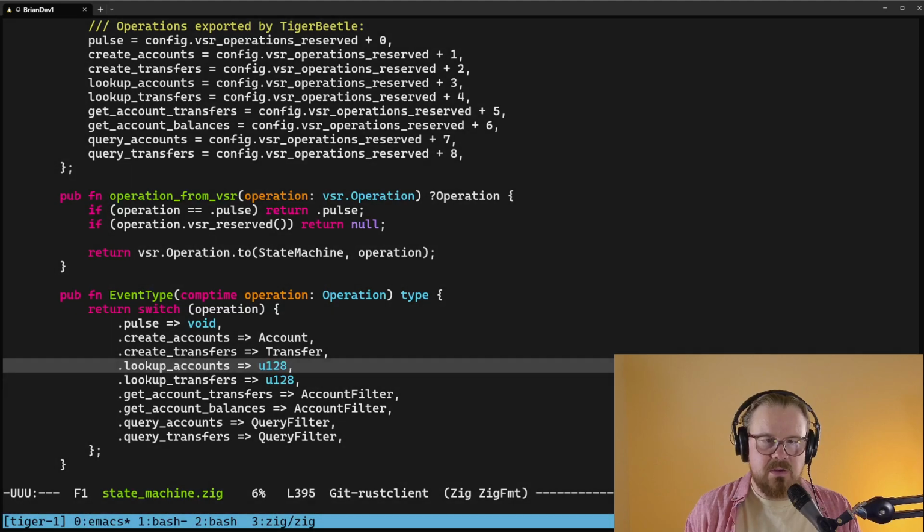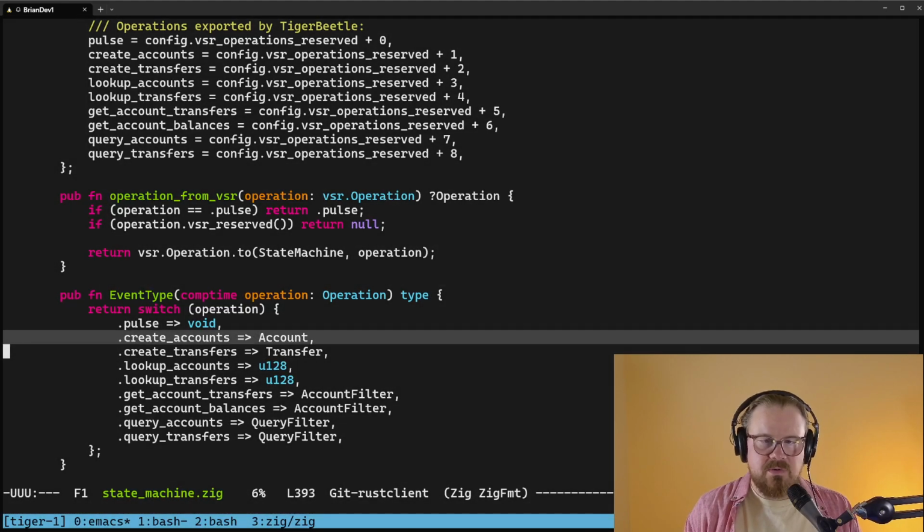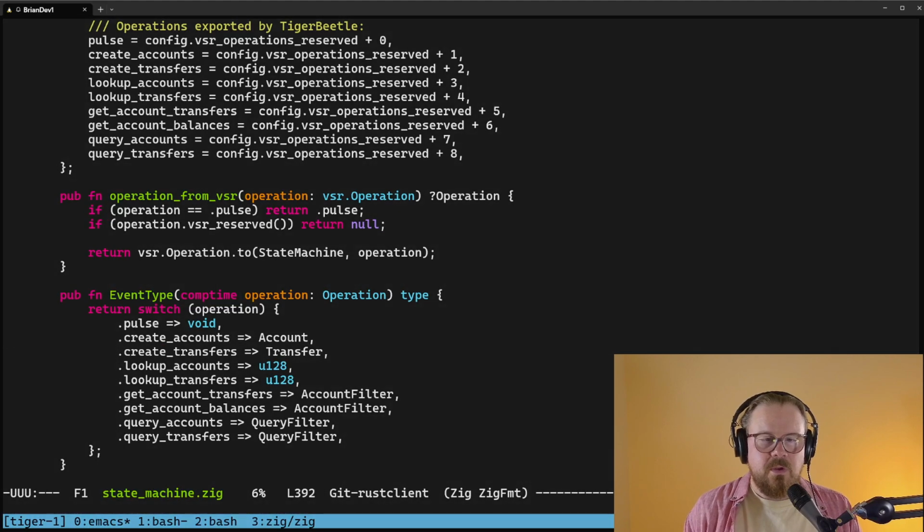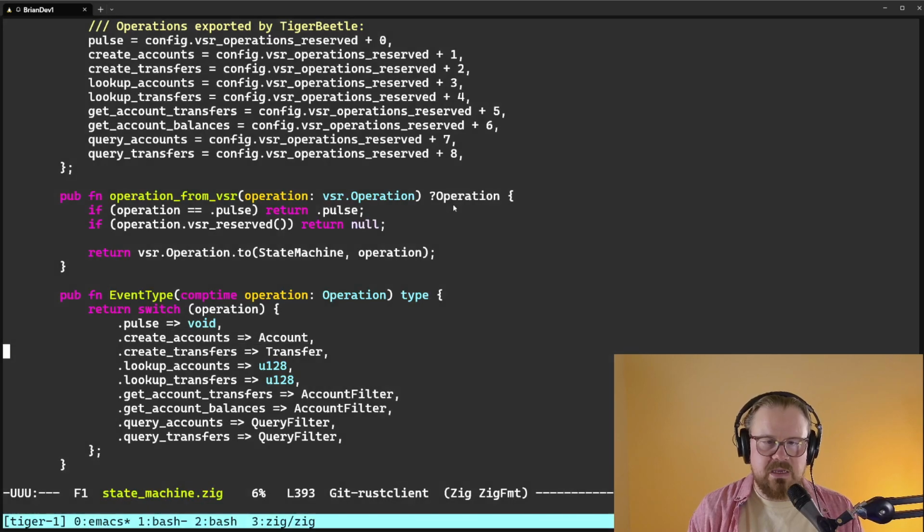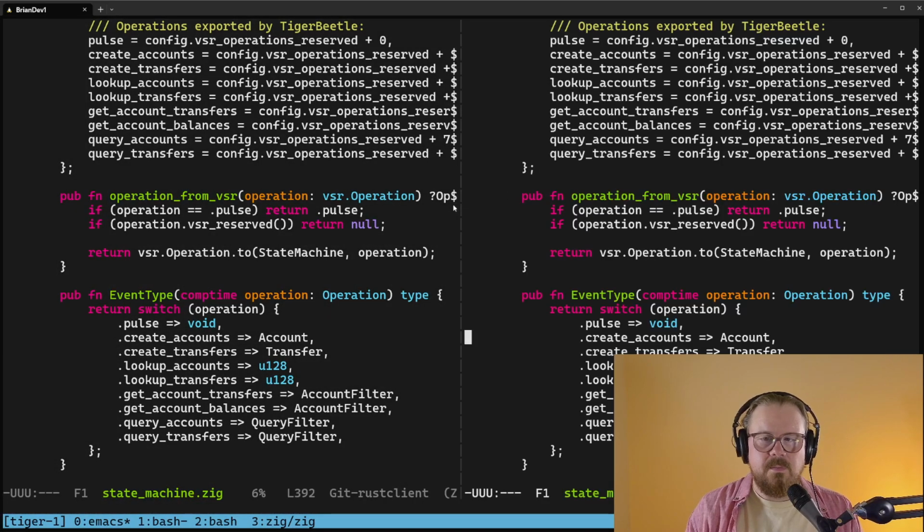We've done lookup accounts. Create accounts is the one we're wanting. And this account type here is the same account type that we were just looking at when we returned lookup accounts. TigerBeetle's data model is very simple. It's kind of nice that way. I'm curious if it stays simple, how long it stays simple.